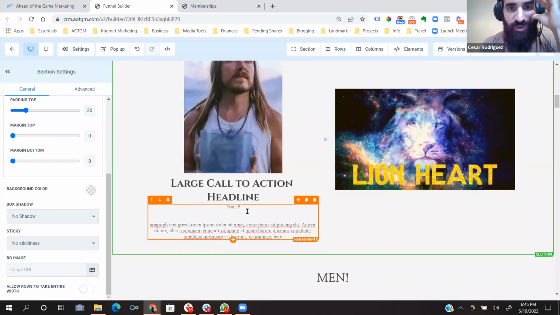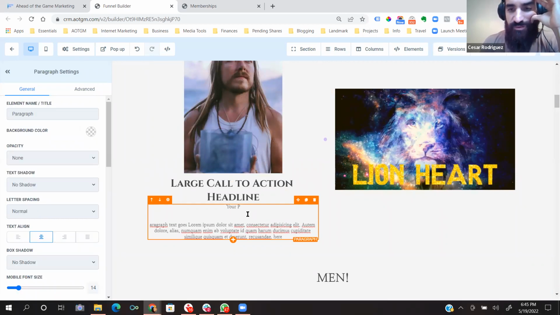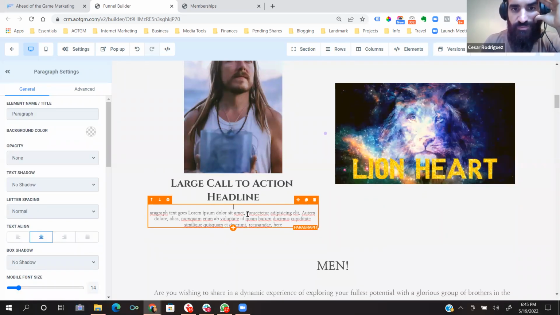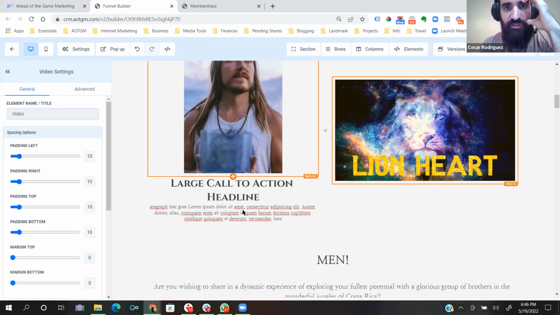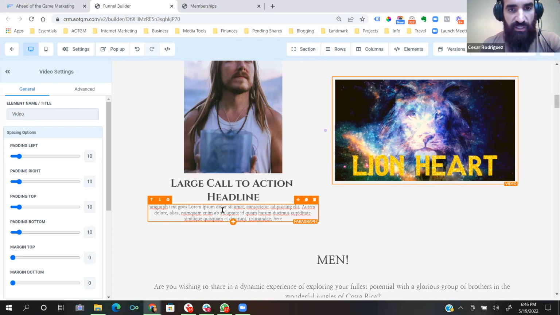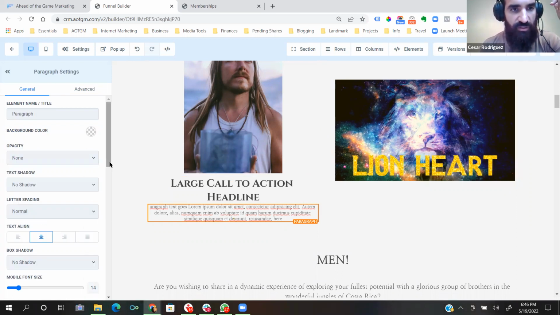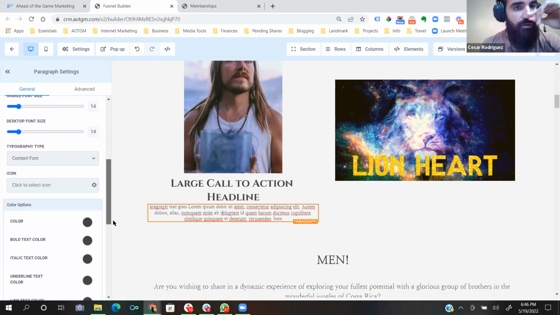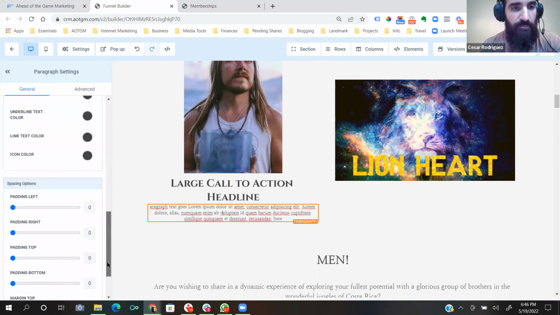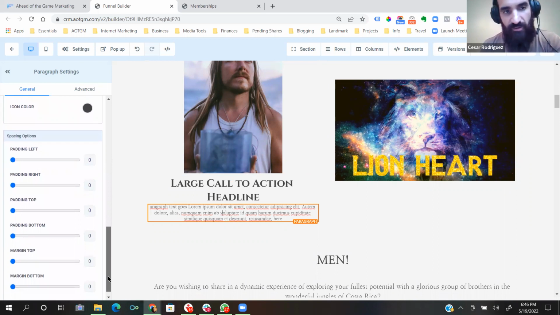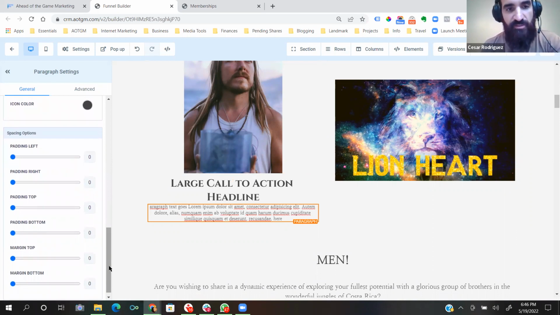Then again, spacing, right? So if I'm editing this here, I might say, okay, I want more space between this headline and this paragraph because that's too close together. So for the design and aesthetics of your site, almost 80% of it is proper spacing. So you just want things to be spaced nicely and evenly, right?